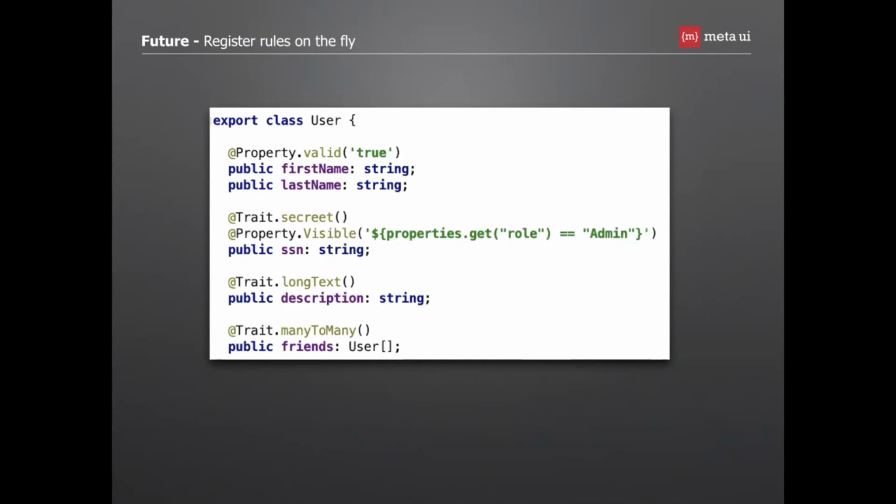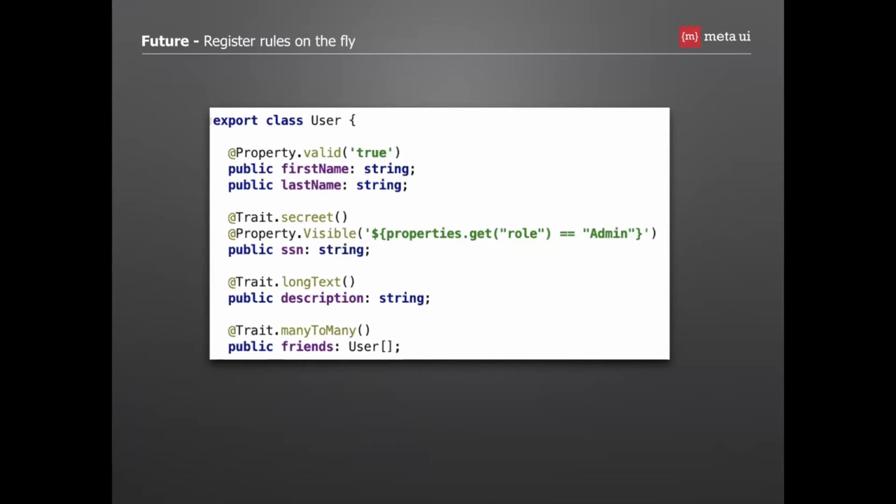Just like in this case, I can easily assign, hey, make this field valid if something happened. Make this field a secret, which applies a certain secret trait, so it is available for typing secret messages where the component might just show dots, right? And make this specific visibility condition. For the description, use straight long text, and so on. So you will be able to just annotate certain fields and send them to the UI and not care about the rest. But for those complex use cases, you can use the rules.